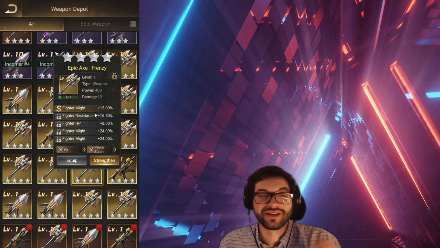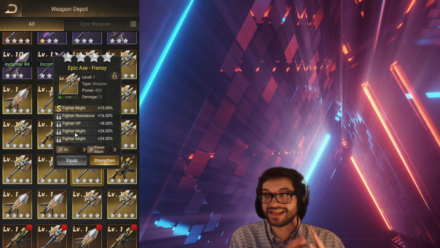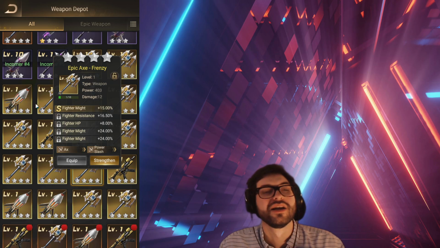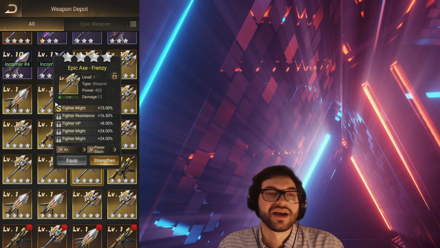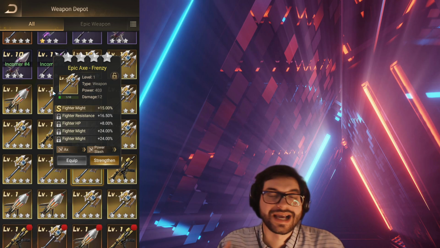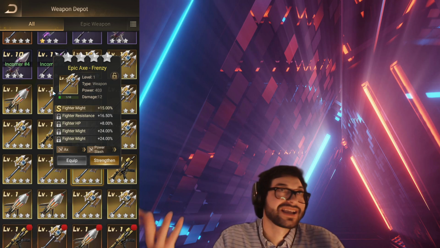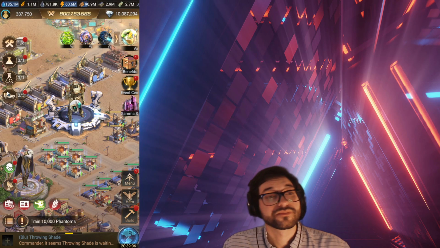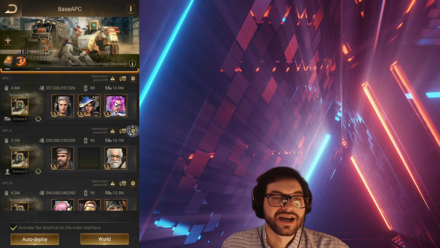And I would be equipping the Frenzy Axe, which again is, at this point, since they're all fighters, equivalent to all unit types. So I would just level these two up as high as they can go, and then equip it for that APC. So now what does that leave us?